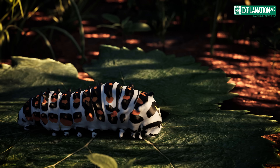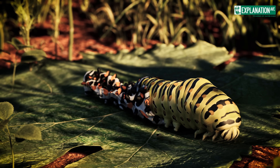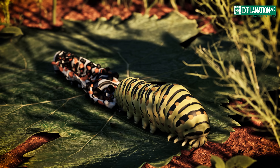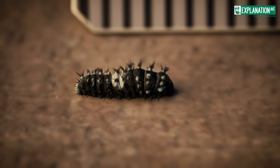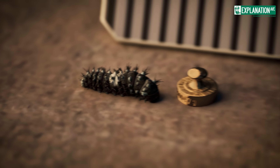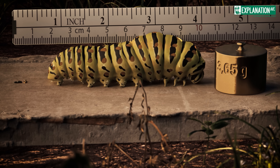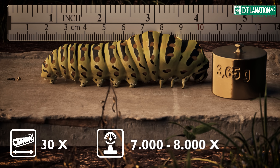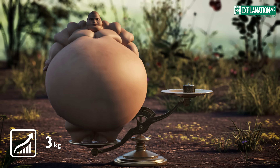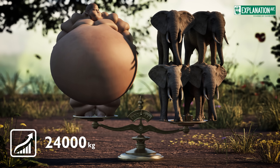From the third molt onwards, the caterpillar's base colour takes on a greenish tone, and over time it reaches its characteristic green-orange colouring. The newly hatched caterpillar starts at just 3 millimetres long and 0.00047 grams. By the time they are fully mature, the length increases to 90 millimetres and the weight to 3.65 grams — a 30-fold increase in length and a 7,000- to 8,000-fold increase in weight. To illustrate this growth, a 3-kilogram newborn reaching the weight of four adult elephants within two months would undergo a similar development.